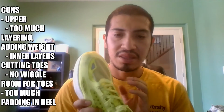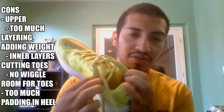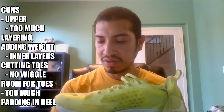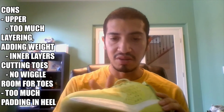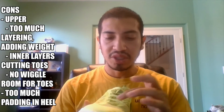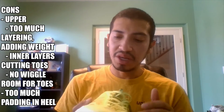So I have a few cons with this shoe. Let's go with the upper really quick. I don't necessarily think the overlays and the underlays are really necessary. If this was going to be an actual racing shoe, you want it to be as light as possible. So my suggestion would be to take all these overlays and underlays out, and just keep that fiberglass material because I think it's pretty good.